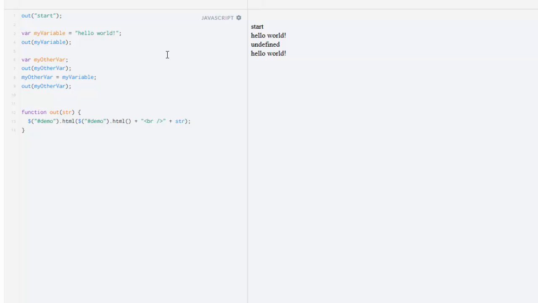JavaScript variables can contain different types of data. They can be strings, numbers, booleans, arrays, or objects. In this video, we'll focus on the two most common types, strings and numbers. Here I define two variables, each with a string as its value.